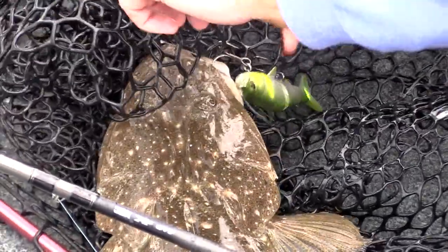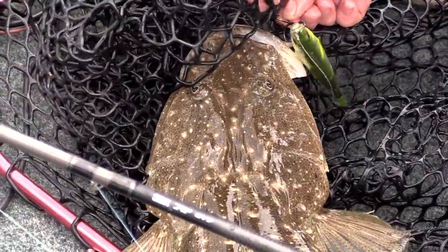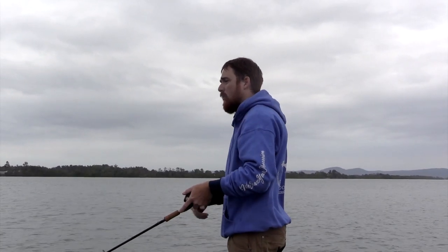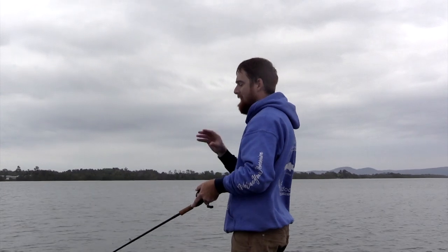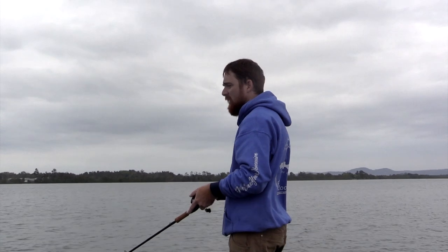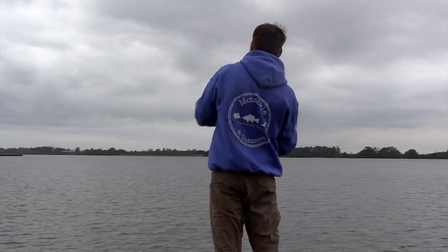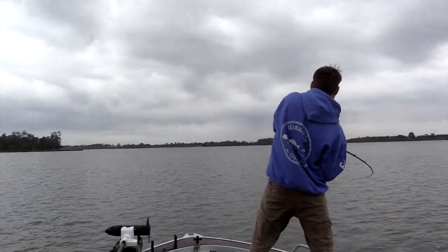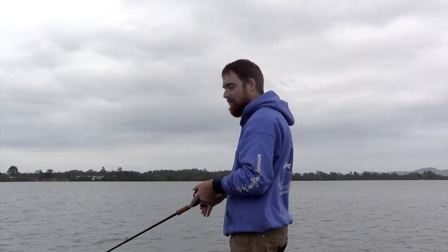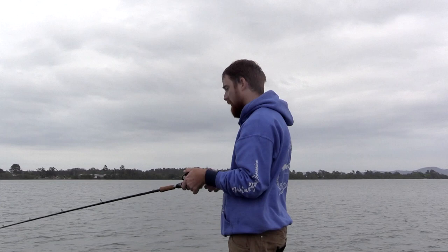What you're looking for is a strong, thin-gauge hook, because the issue with hitting flathead — especially big ones — is they've got a really tough mouth and you've got to put a hook through that. They will crush a bait and hold it, and you may not have them hooked. Often I get a big fish next to the boat and they will just open their mouth and let go. If you lean into something and it's got a lot of weight there, don't be afraid to hit it pretty hard and set that hook in there. Then from there, get nice soft hands and play them out to the boat, but you've got to get that hook in there.